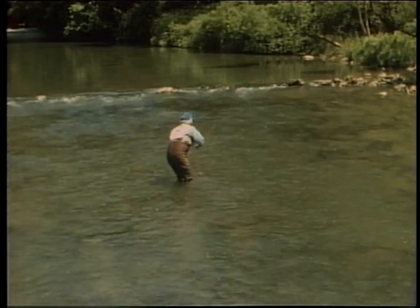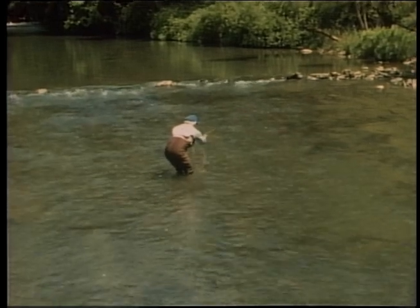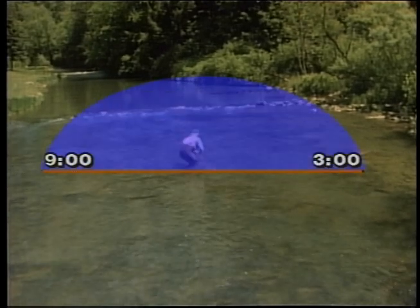By combining the straight line cast with mending and stripping, you get longer floats and can fish from your body position upstream or from 9 to 3 on the clock.